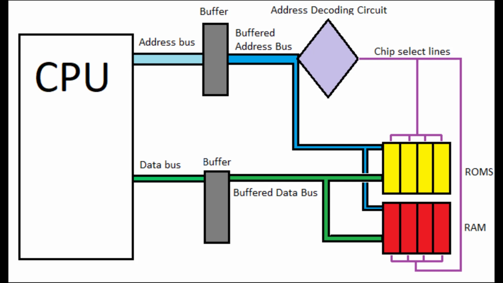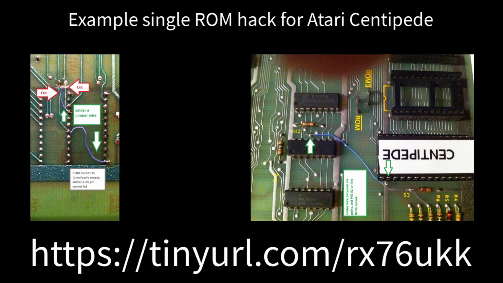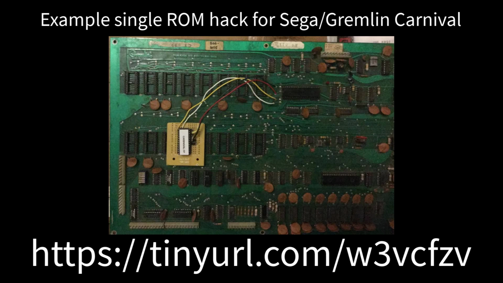Now there are two ways you can make a single ROM hack. You can either remove all the ROMs in the ROM section and put a new bigger ROM in one of those slots. To do that, you would have to physically alter the socket or the ROM itself so that the address line and the data line pins line up. And for the most part, they will, because larger ROMs use many of the same pin positions as the previous, smaller ROMs. However, you'll have to reroute some things. You will have to reroute power and ground, and then you'll have to tap into address lines that don't exist in the normal ROM slot, because you will have a bigger ROM. You'll need more address lines. And you may have to reroute some other things like chip selects. So that's one way you can do it.